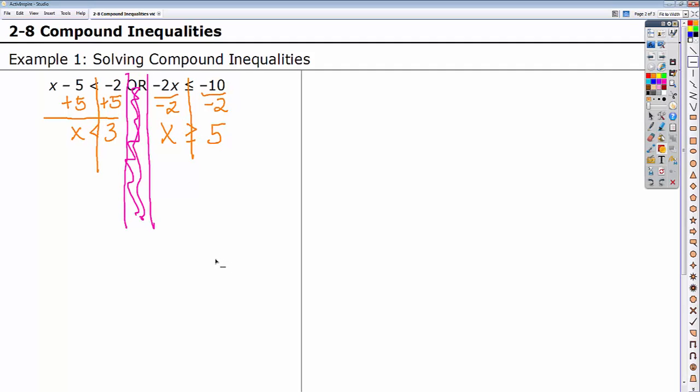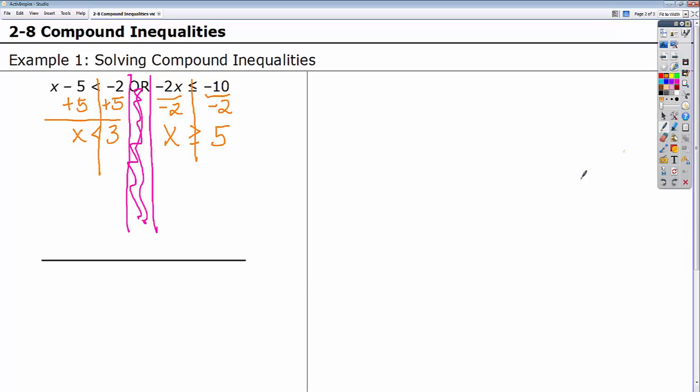Okay, we're going to both draw out our number line and write our answer in interval notation. Alright, so here's our number line. Remember, when you're writing down your points, I want to see 0. And then this one has 2 values I want to see on there. So 1, 2, 3, 4, 5.